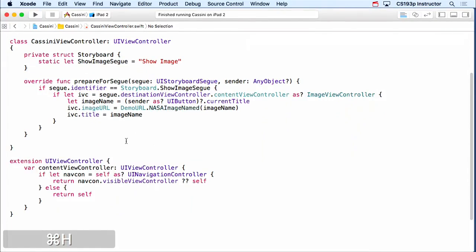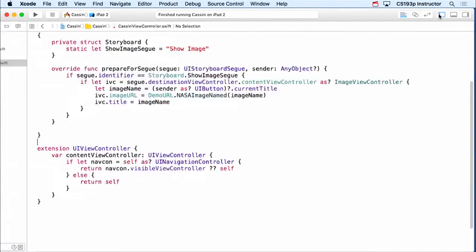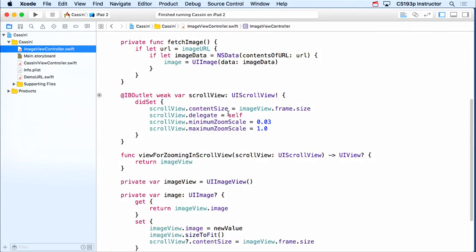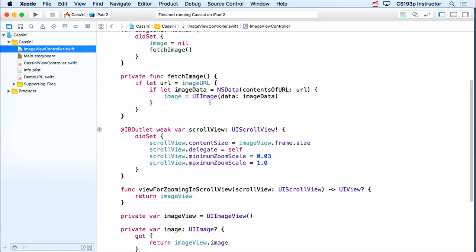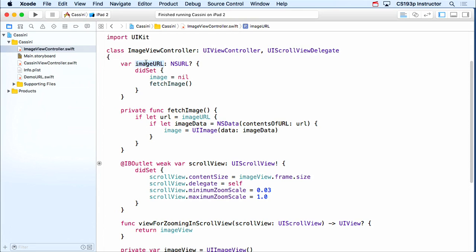All right, so let's go over here. All the code we're going to have to write is going to be in our image view controller. We're going to make our image view controller asynchronous, so that it can load things asynchronously. Before I do that, though, I want to talk about one other thing we should probably be doing in image view controller. Notice that if someone sets our model, we immediately go off and fetch it.